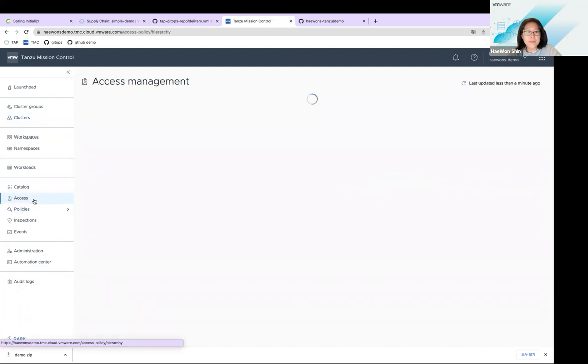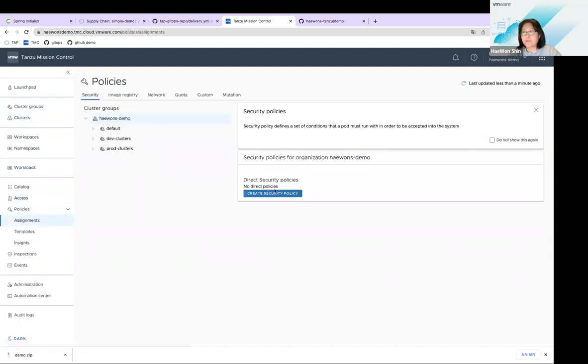Here, there is a screen where you can manage Kubernetes cluster policies, like this way. So you can manage not only security policies, but also policies such as images, networks, and quotas.